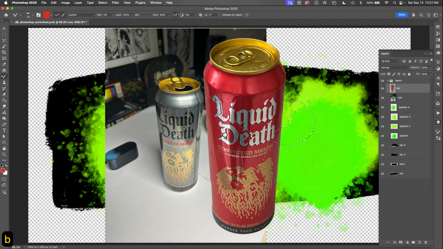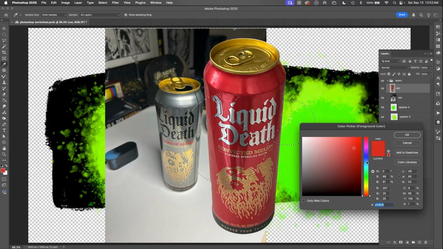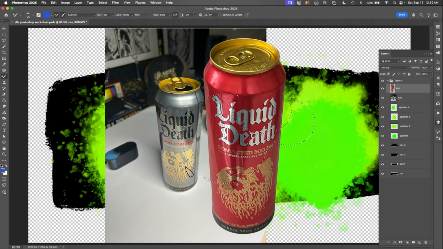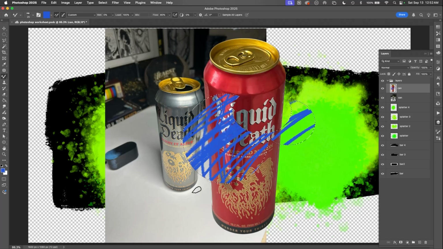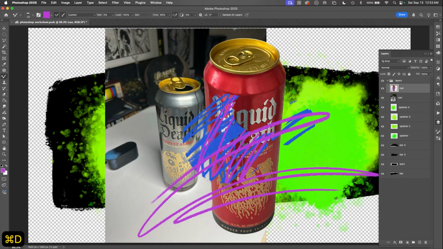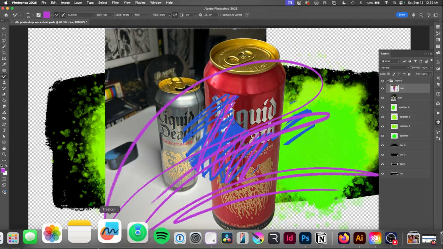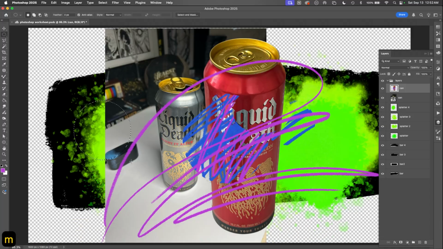Inside of these selections, I can do a number of things. Let's switch to a color that isn't prominently on that layer, and I can just draw. You'll notice that where I am drawing with my brush tool right now, it only shows up inside of that selection. Whereas if I get rid of that selection, I can draw anywhere. Or if I have a selection and I try to draw outside of it, it doesn't do anything because it only affects what's happening inside of the selection.